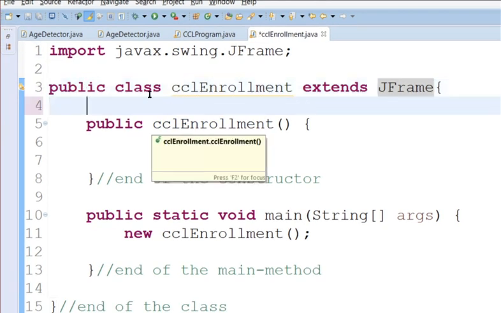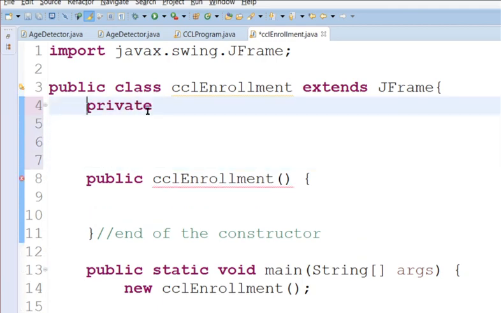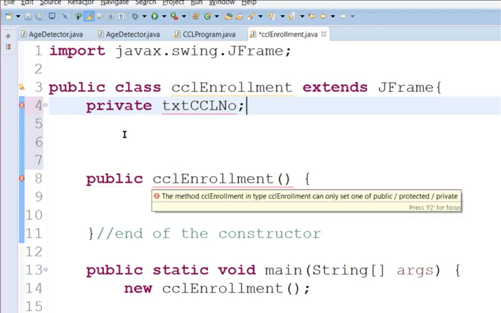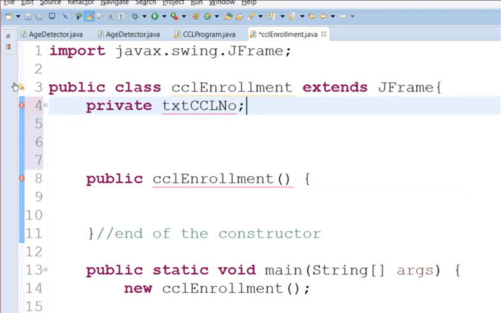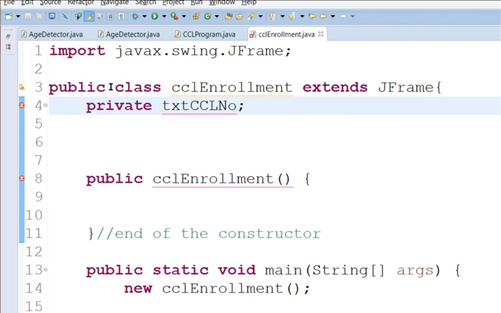So let us see the components we need. We need the CCL number, so I declare these variables here. This is where we declare variables: private JTextField txtCCLNumber. It tells you that you have to import.